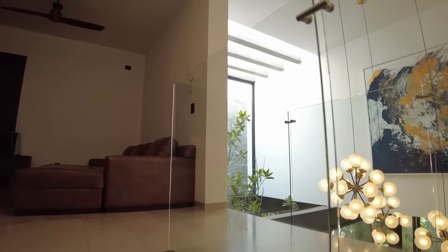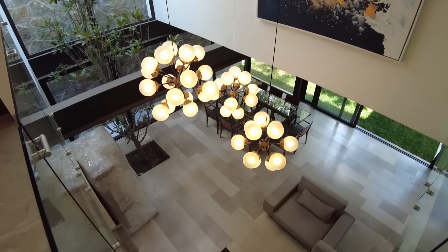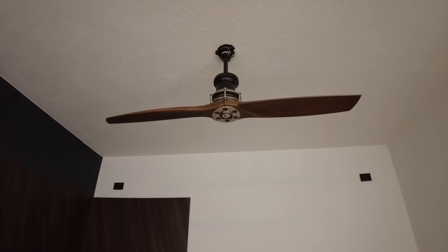On the stairs you have real wood with a brick accent against the wall, and really nice glass railings so you have beautiful unobstructed views. Through the glass you can see the chandeliers hanging from the ceiling that light the living room. Like many homes in Mexico, at the top of the stairs there's a TV room with one of the most interesting ceiling fans I've ever seen — it's like they took an airplane propeller and made it into a ceiling fan. Really unique. Upstairs is where you'll find all three bedrooms.